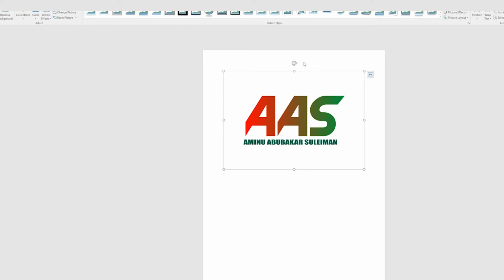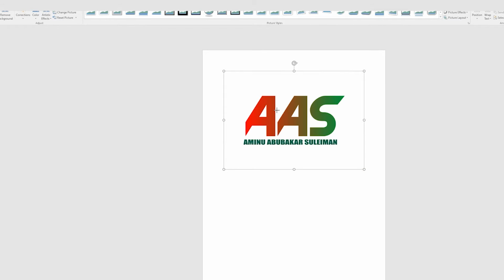Now, some people will decide to put their logo on the left. Some people will put their logo in the middle, while some people will put their logo on the right. And sometimes some people will even put their logo below here. So for me and for this tutorial, to make it very easy for us, I like using the top area, either right, left, or center. And for the sake of this tutorial, let's put it in the center.